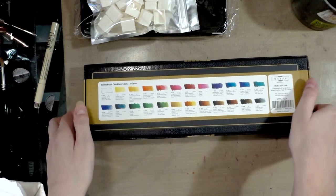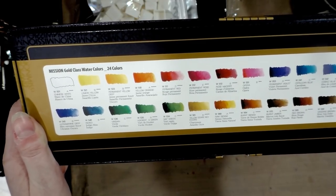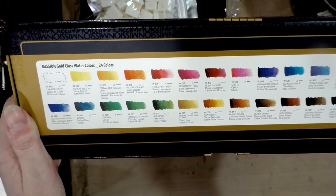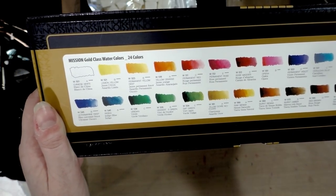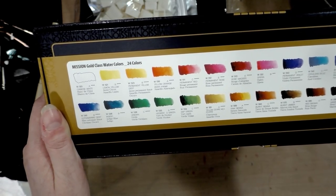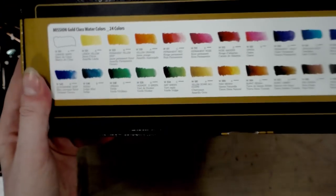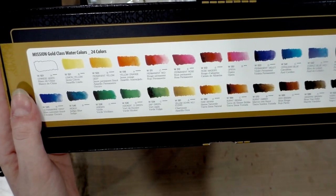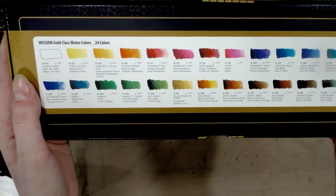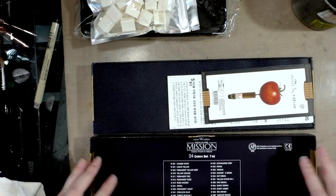All right, so we've got a 24 color set. We get Chinese white, lemon yellow, permanent yellow deep, yellow orange, permanent red, permanent rose, rose madder, opera, permanent violet, cerulean blue, cobalt blue number one, peacock blue, ultramarine deep, indigo, viridian, hooker's green, sap green, yellow ochre clear. So that's a transparent, oh, it looks like chartreuse in the pic, right underneath. And chartreuse isn't really a yellow ochre, it's more like a green gold. Then raw sienna, burnt sienna, burnt umber, red brown, Van Dyke brown, and ivory black. So this is a really good selection of colors, and their gold line is the highest line they've got.